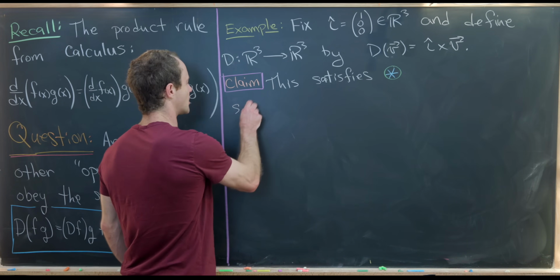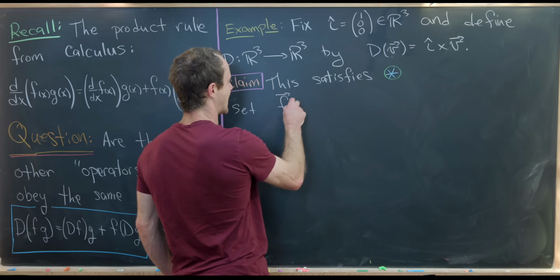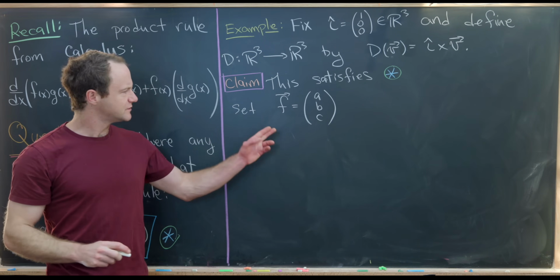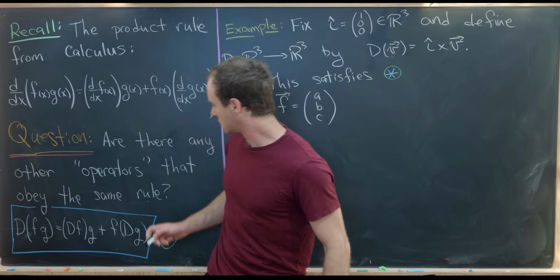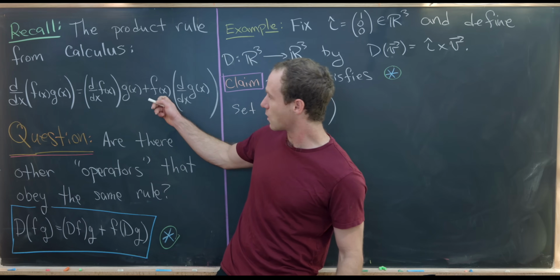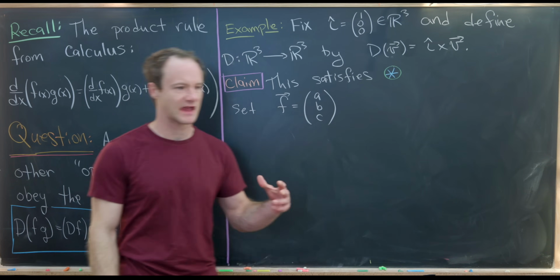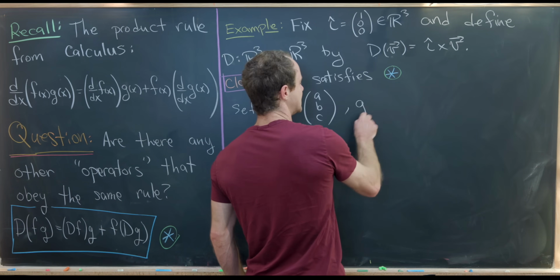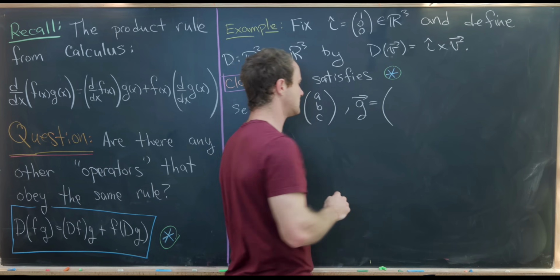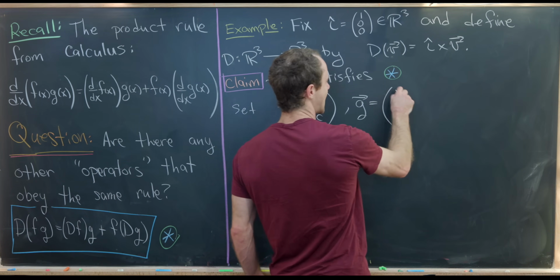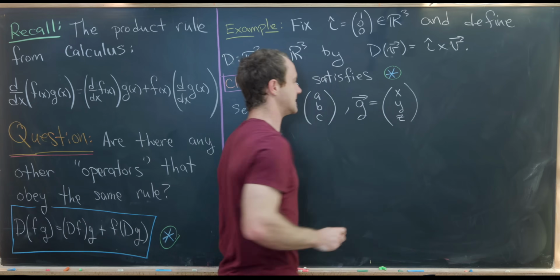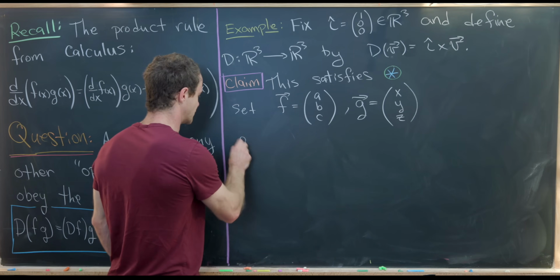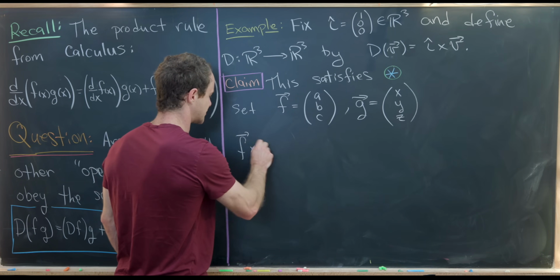Okay, so let's start by setting a vector f equal to a, b, c. I'm using f and g for our vectors, so it looks a lot like this thing down here or this thing up here, just like I used f and g for our matrices for the same reason. And then likewise, we need a vector g, so maybe we'll call this x, y, z. Now, what do we need to calculate? Well, we need to calculate f cross g for sure.